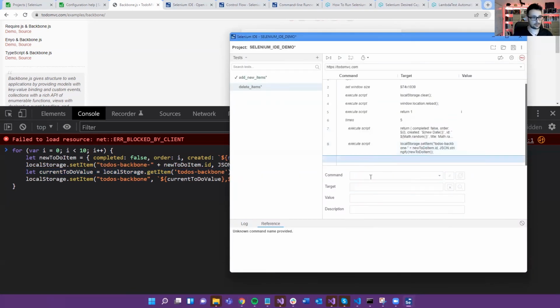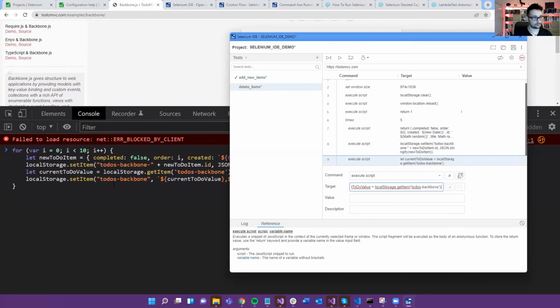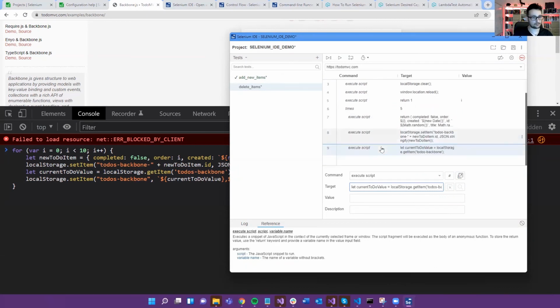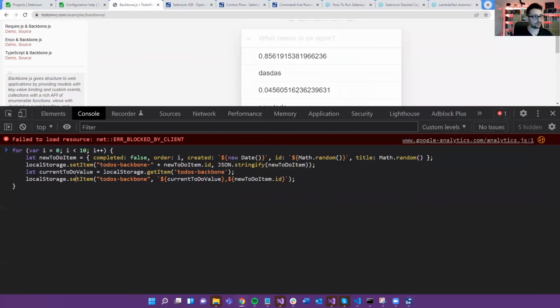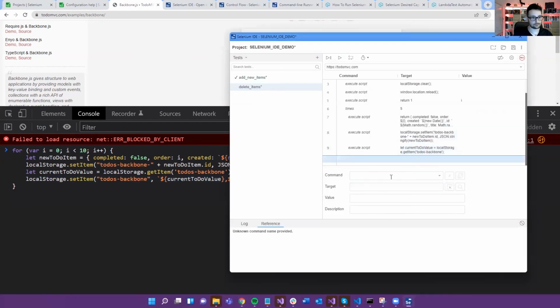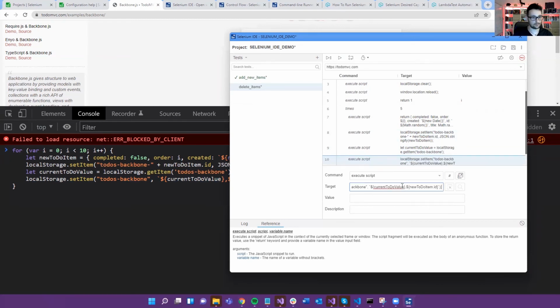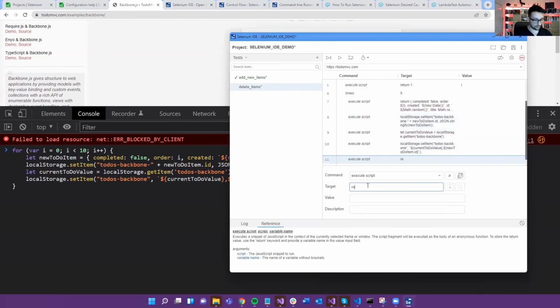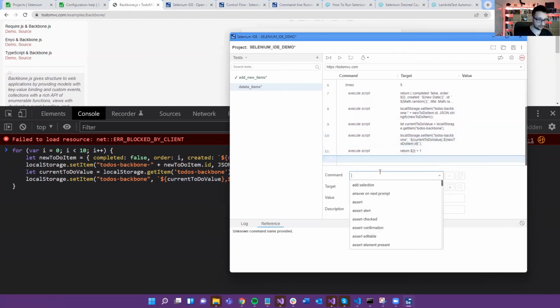Then the next one, again, execute script. Maybe, by the way, there is for sure a bug in our code, but in a minute I will explain what it is. It's not okay just to copy these items like this. And lastly, we need to execute a script where I'm going to return $, curly bracket, I, $, plus 1. This will increase the I variable by 1. And then we need to end the script by end.